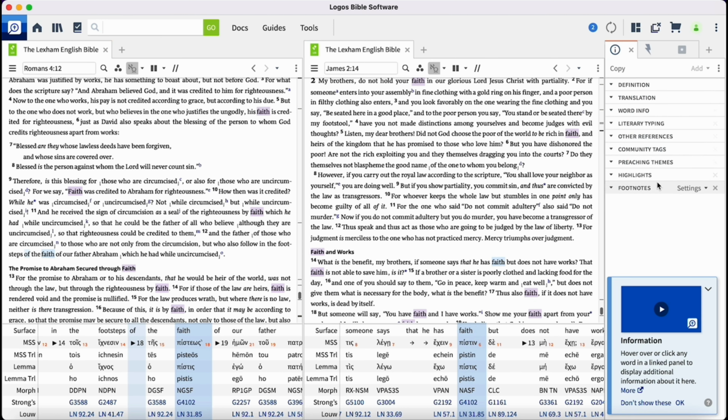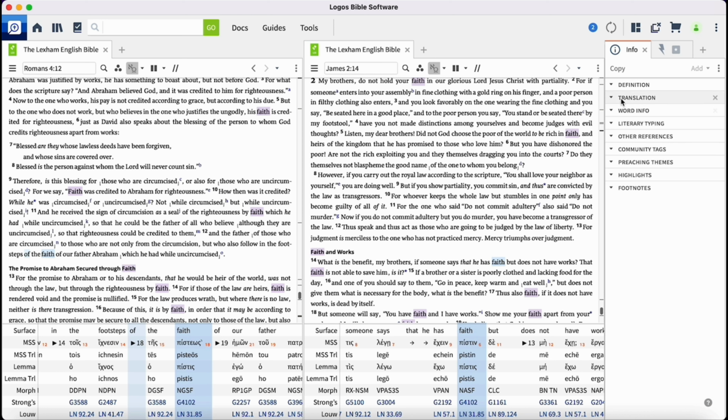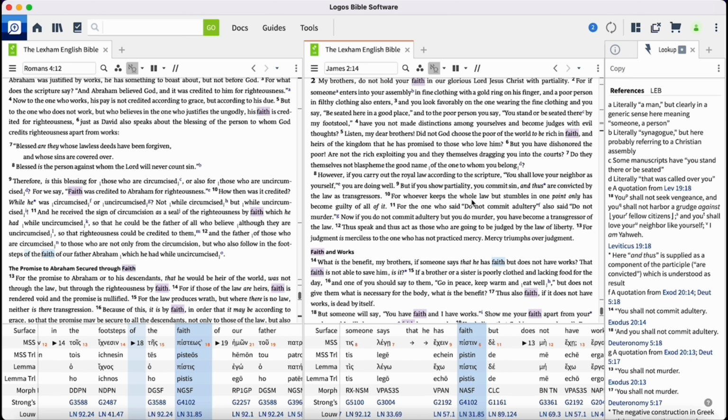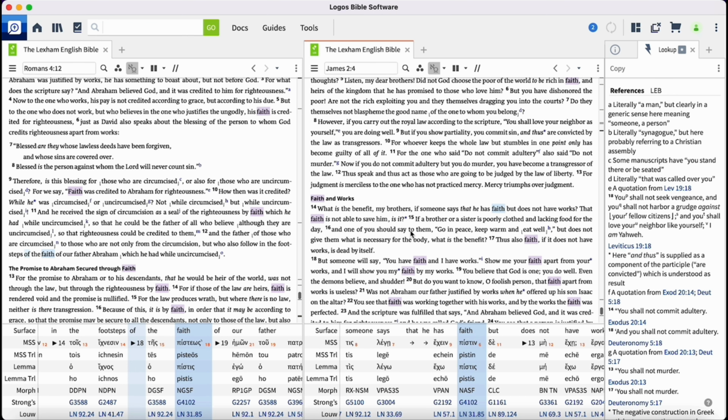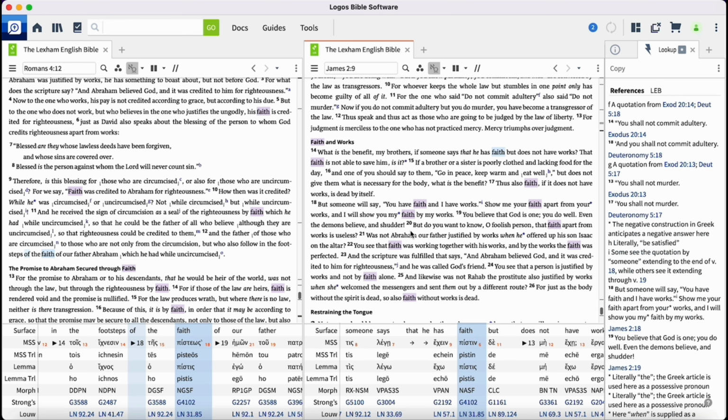And interesting, Logos has all this information here that'll give you more information depending on the resources that you own. But clicking through here, the Louw-Nida is the same for James. It's the same for Paul when they're both talking about Abraham. So the semantic range has not changed that much. And this is where it gets tricky in some of these discussions.